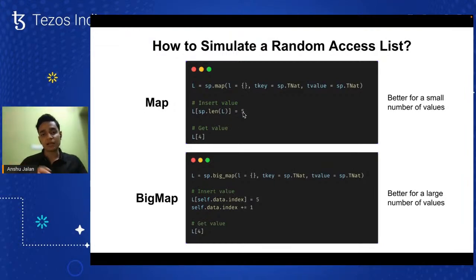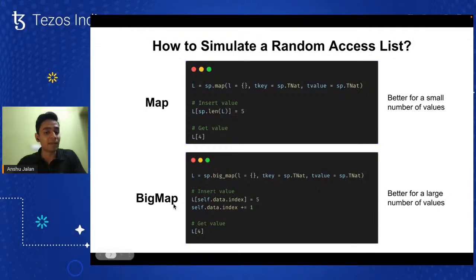Now you see this is just like random accessing or inserting into a list. The first value is 0, so that's like index 0. And then when we insert the first value, the length of the mapping becomes 1, or the number of items in the map is now 1. So sp.len will also be 1 for the next item that we insert. So this is exactly like a list where we are simulating it using a map where the keys represent the indices. And to get the value, it's once again just like a simple Python list. You do L of 4 in box brackets. Basically, you insert the index that you want.